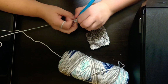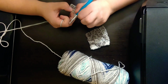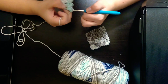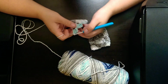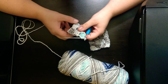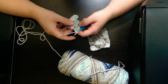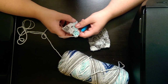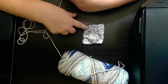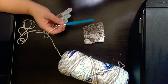And you anchor it again to the next one. We are at the end, but we're still going to do just the chain of 3 and the 3 doubles. You can kind of see how this one turns out a little bit funky, is the word I would use to describe it. When you do the next round, the next row, square, block, whatever you want to call it, it does work itself out. That happened a little bit with this one, but you can't even see that with the decreases or with the increasing rows.